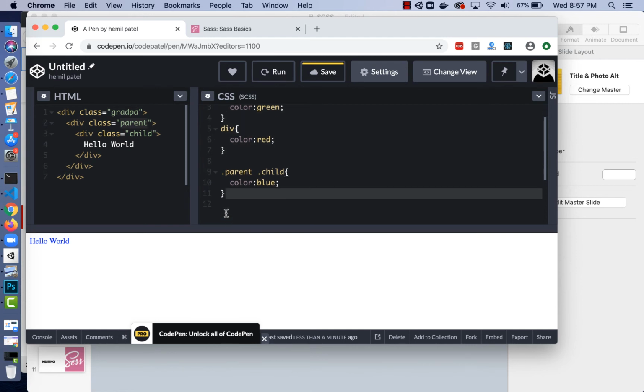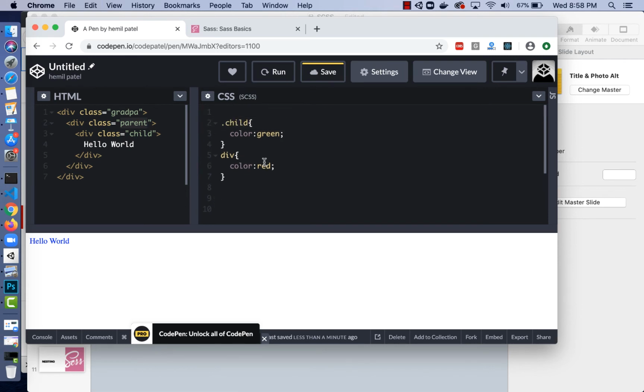If I move this up or middle or center, let's say, there is no change. So from all these three elements, I'm applying this to hello world, and one of them is being picked, which is this guy. That is because this is more specific. So when you have conflicting styles, your browser would say, okay, which one is more specific?